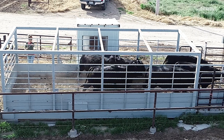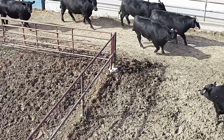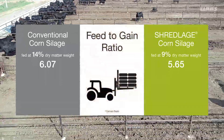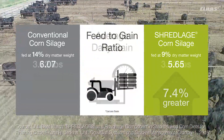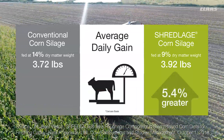The study suggests that many producers can reduce the amount of roughage in their rations by simply choosing to feed Shredlage over traditionally processed corn silage. The results suggested that feeding 9% roughage in the diet and using a process that increases particle size, such as Shredlage, actually increased performance in the cattle, efficiency, as well as final body weight.